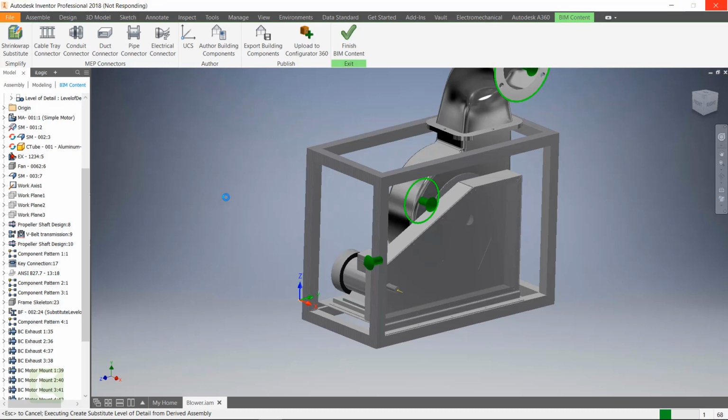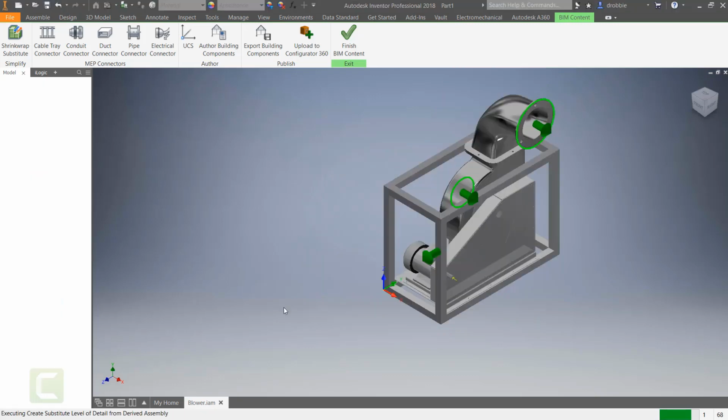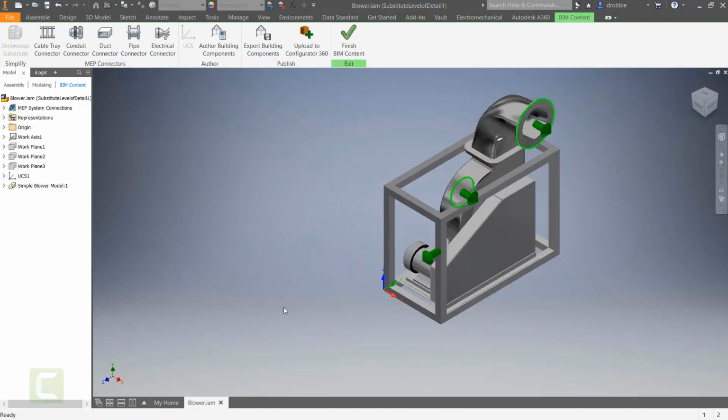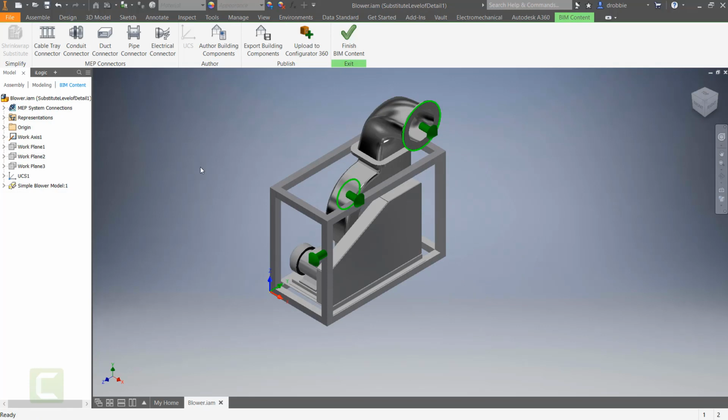So inside here, we're building this nice simple model. Usually takes a minute for it to calculate itself through. And there we go. So now we've got this nice simple model that we can utilize.